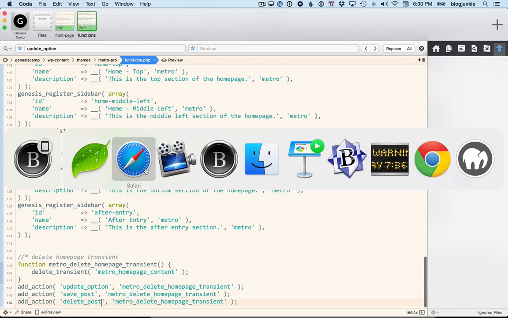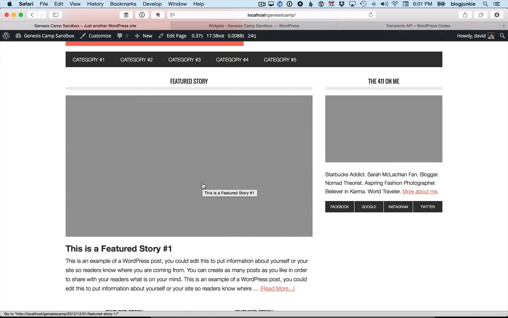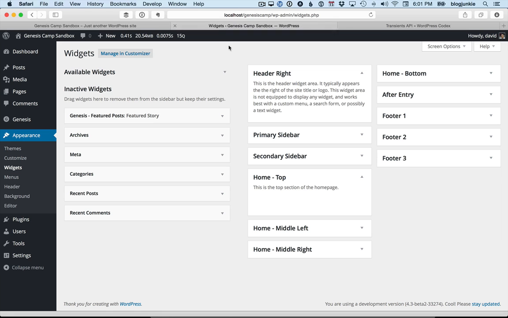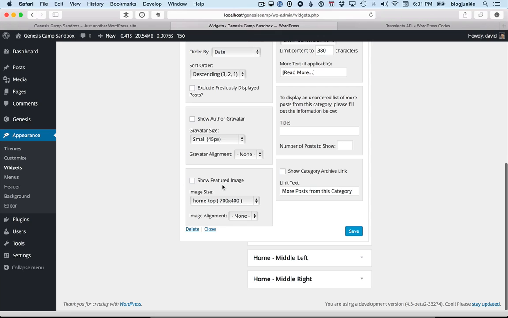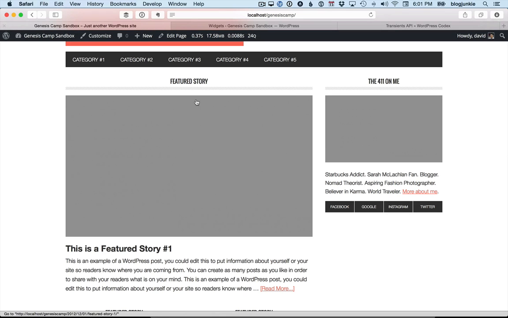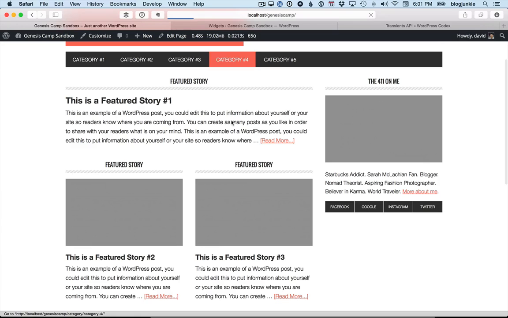Let's test our handiwork. I'm going to change the settings in a widget. I'll put back the featured story widget, but I'm going to remove the featured image. So now, success.